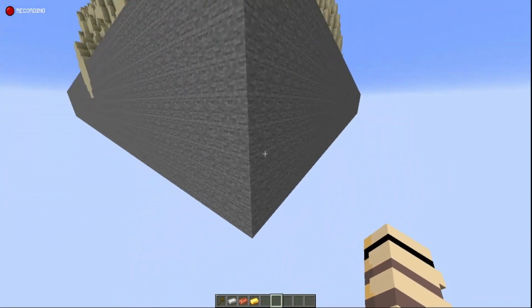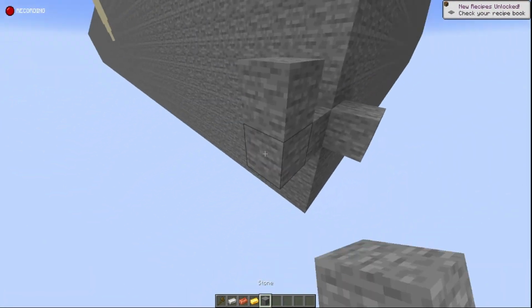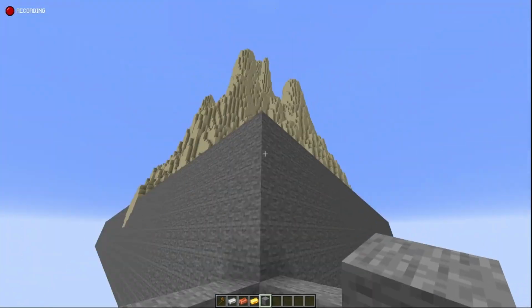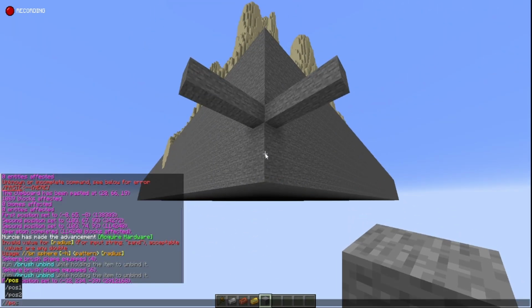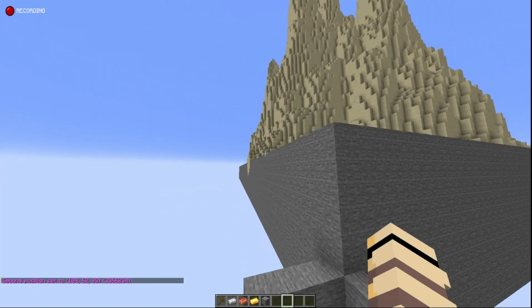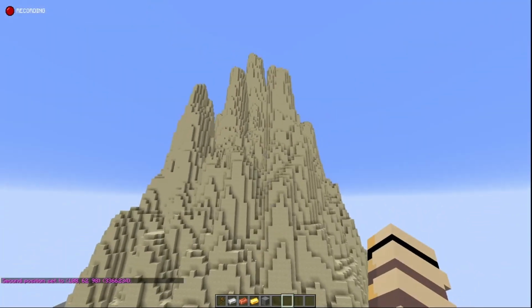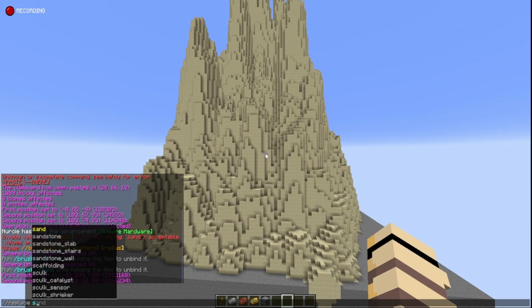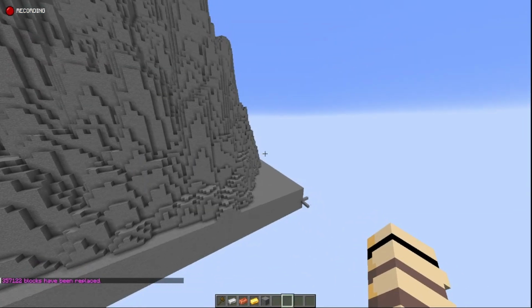And here, so again, this is what I mean, you have to be outside. Imagine we had lines like this. So you have to be outside of this line, outside of this line, and you want to drop below the platform. And we want to select our second position. And then it gets pretty simple. So we have to do /replace sand stone. And as you can see, we've just replaced it.